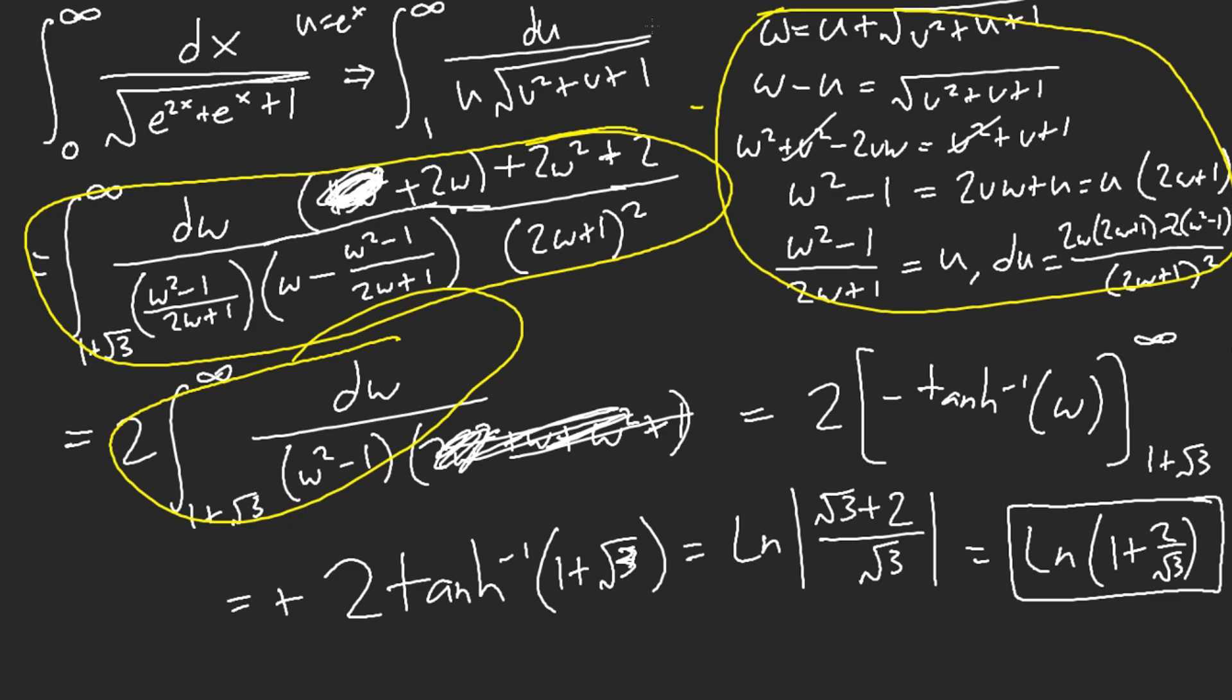This is what I used to race. Okay? But, stick to that first video. The first video is a lot nicer. Let U equal an E to a negative X instead. And then just do a hyperbolic sub. Okay? So much, so much faster. Alright. That's pretty much it. Thank you for watching. And I'll see you guys in the next video.